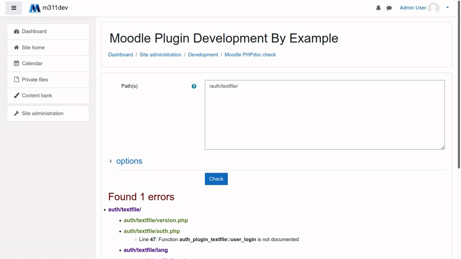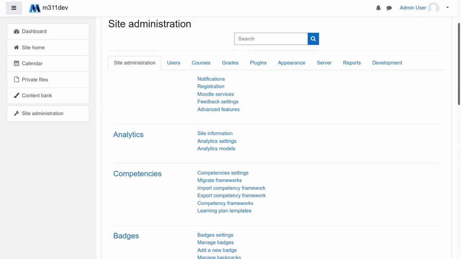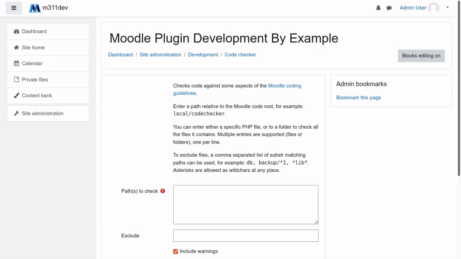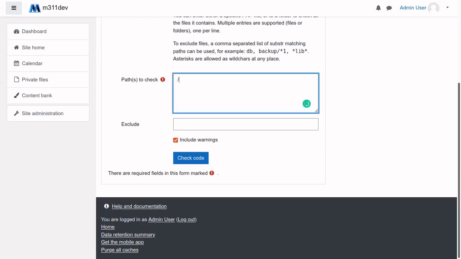So let's now look at the code checker. Again, same thing, auth text file.